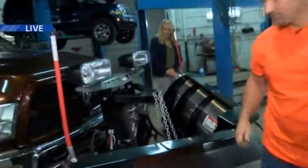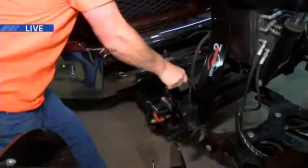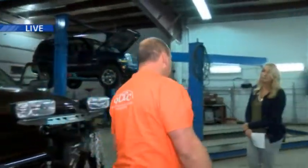Ready to plow snow. So whenever you're not using this, do you take this off, or do you just leave it on your truck? Absolutely, they come on and off so easy, and that way you're not driving around with that big plow anymore. It's a lot easier to get around town when the streets start getting narrow with all the snow.